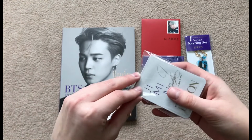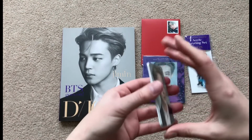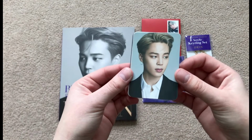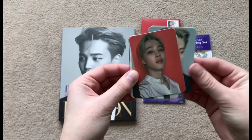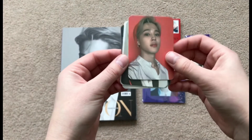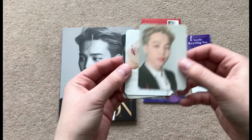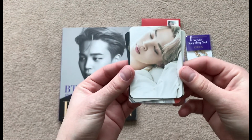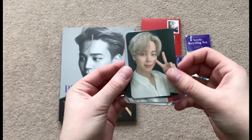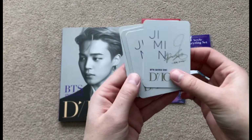This is going to be rough to get through, getting through Jimin, because I'm just going to be super overwhelmed by his existence. Like right now. So, photo card. You've got to be kidding me. Look at him. Oh my god. Okay. Oh my god. Oh, stop. Are you kidding me? Okay. Look at this cute selfie. Oh my god. Holy sh.